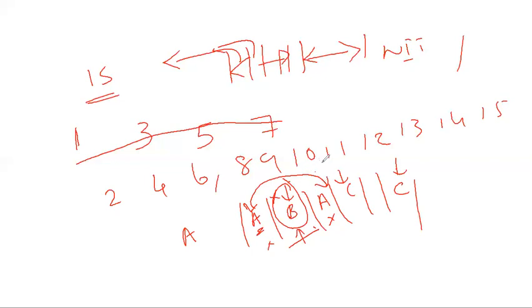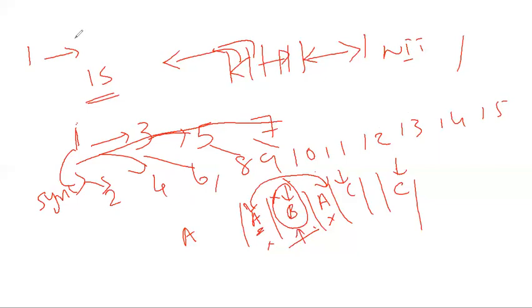So, 15 ECUs are present. ECU 1, 3, 5, and 7 act as synchronization nodes. ECU 1 will send a particular synchronization message, called a sync frame. Every ECU in the network will receive that frame: 2 will receive, 3, 5, 6, 8 will receive. So all the ECUs in the network are aware that ECU 1 will send a synchronization frame at this particular time.